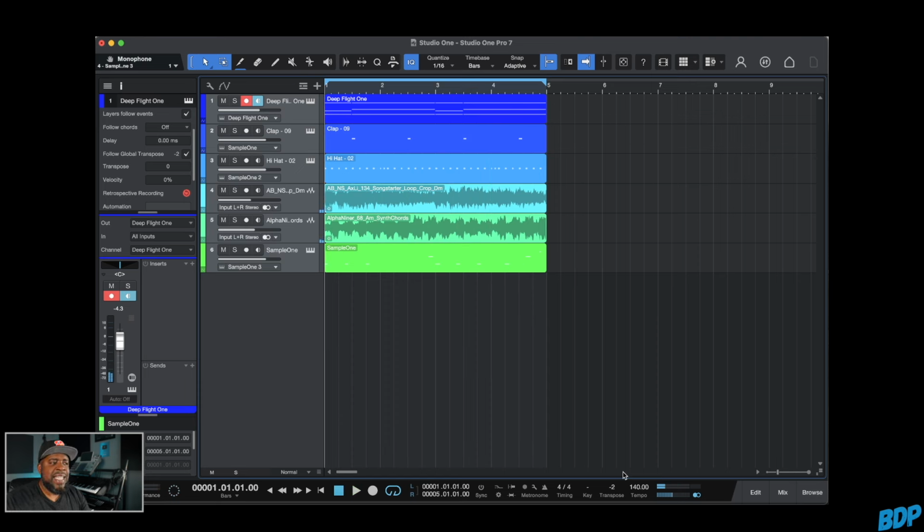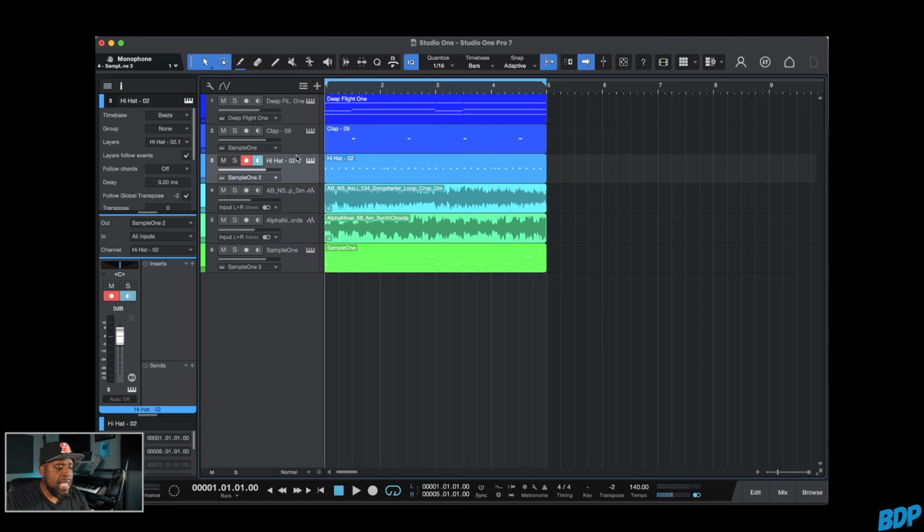And it's that easy. And now let's just say, for instance, you don't want to affect maybe like the snare and the hi-hat. So basically what we can do is we can just select on the hi-hat and on the, well, we use the clap in this one. We can just turn the global transpose off, and then now it will retain where it was at and everything else will be transposed.